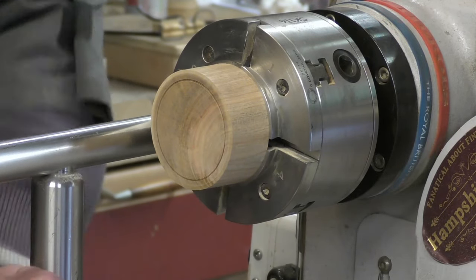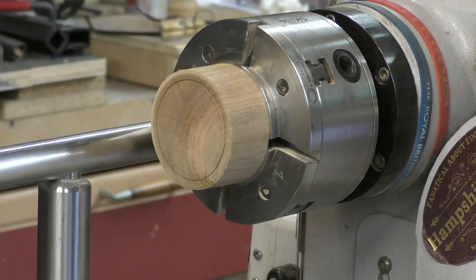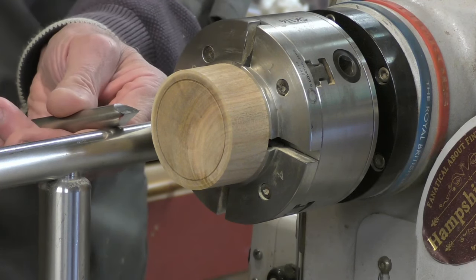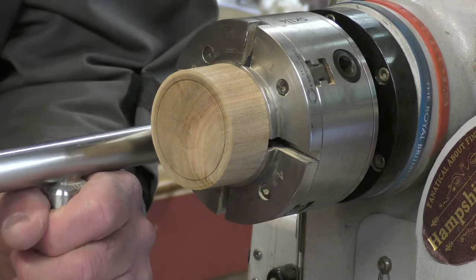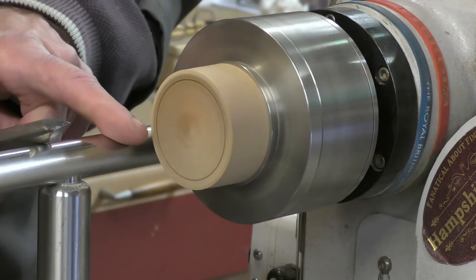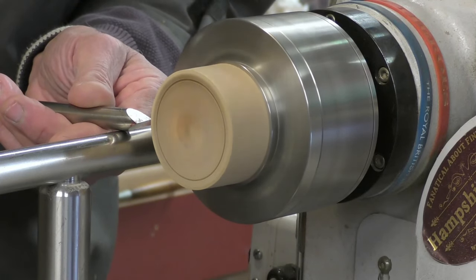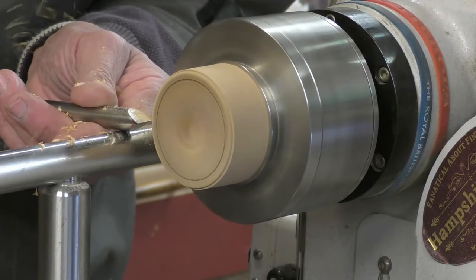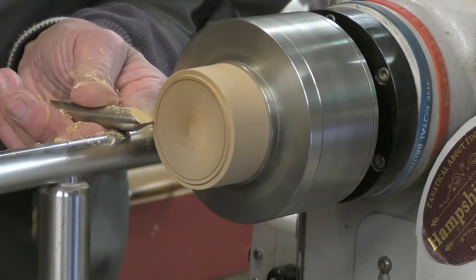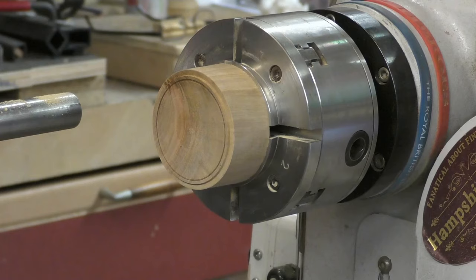And always you can fit the body to it. Now the decision is yours whether you want to have a tight fitting lid or a not so tight fitting lid. Now for this I like to use the round skew. It's not absolutely essential to do that, but that's what I like to do. And bearing in mind that this is slightly bigger than we need, so don't take the full depth of your tenon to begin with, to leave you a little bit to play with. So we just go to there, turn off, and it's obviously too big.